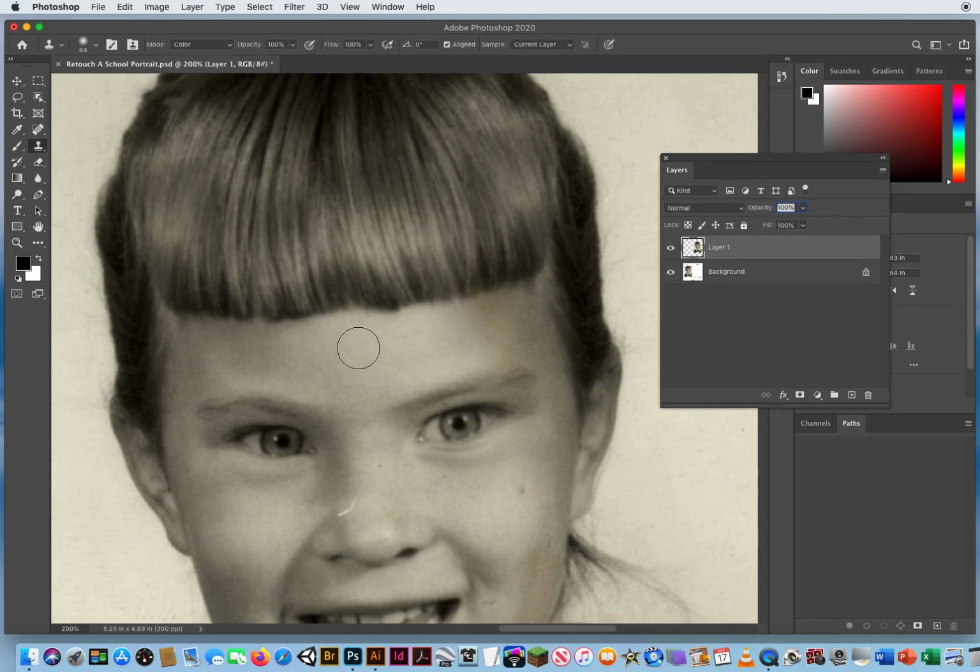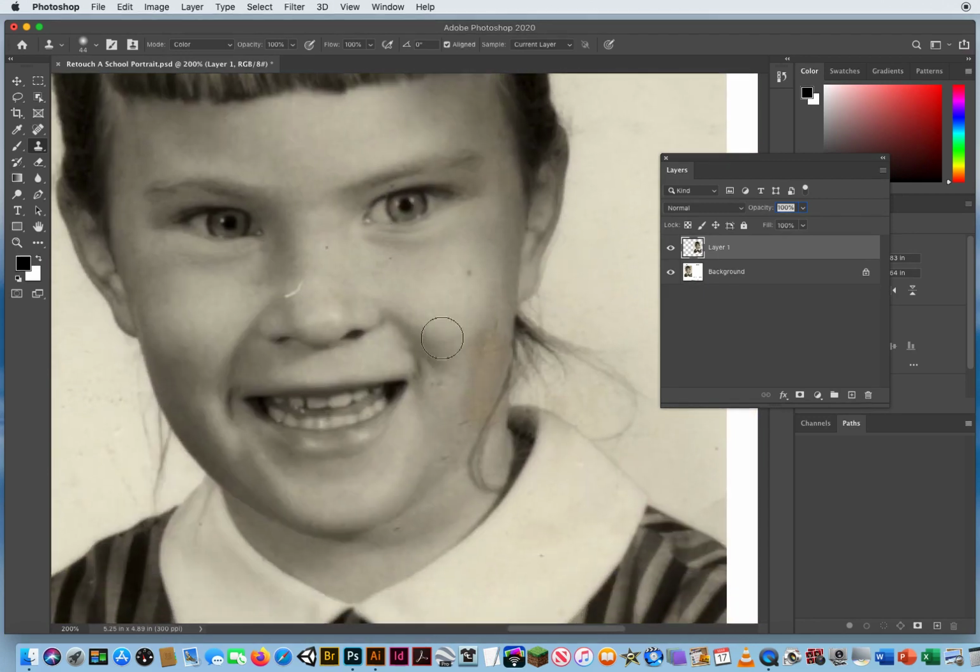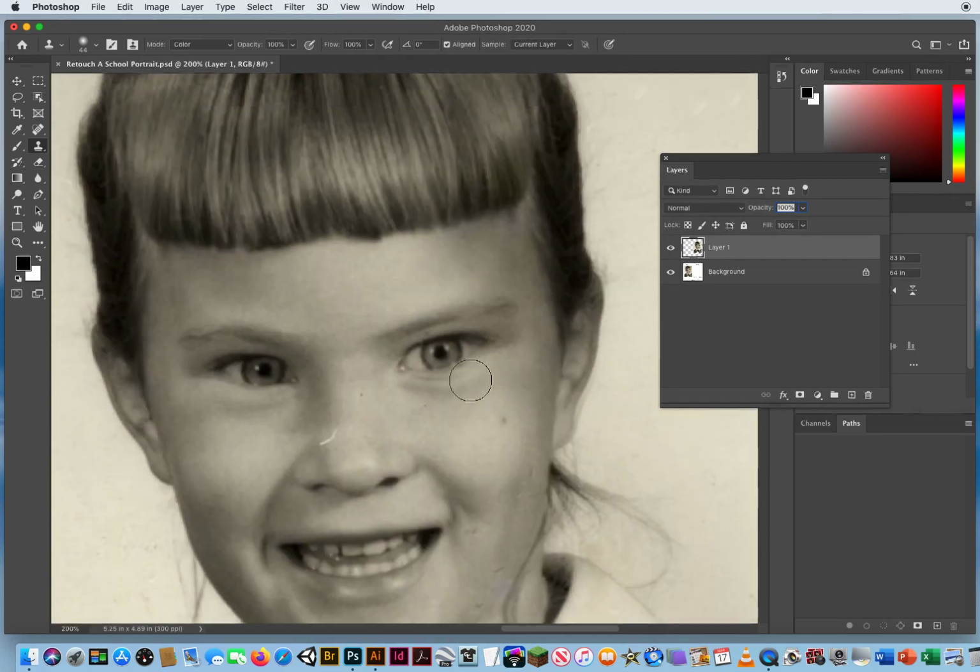Okay, so now I can Option click the color over here. Doesn't matter what value. Come over to the right and paint over that color stain. Because it's not picking up the details of the hair. It's picking up the colors. So I don't mess up my photo. Okay, I can Option click her cheek, then paint over that stain right there and get rid of that. But at least I don't have those yellow stains in my photo anymore.